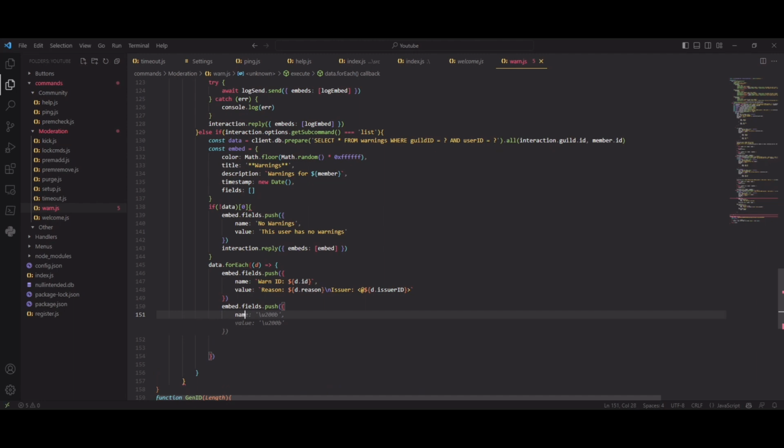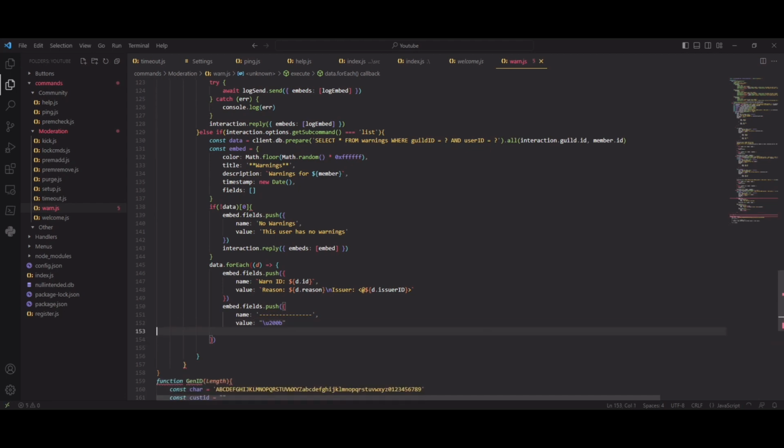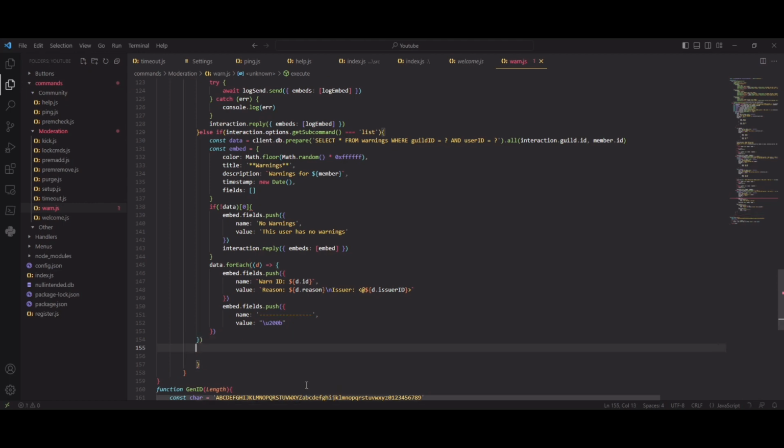So now what we're going to do is make another fields. And this one is just for spacing. I've tested it just doing with the blanks, like how you do in value. It doesn't work. So we're going to do the name is dashes, and then the value is a blank. This is how you basically say, hey, there's no data. I know what I'm doing. There we go. And we'll clean that up a little bit. Let's close that off correctly. There we go. And then we can hit it with a reply.